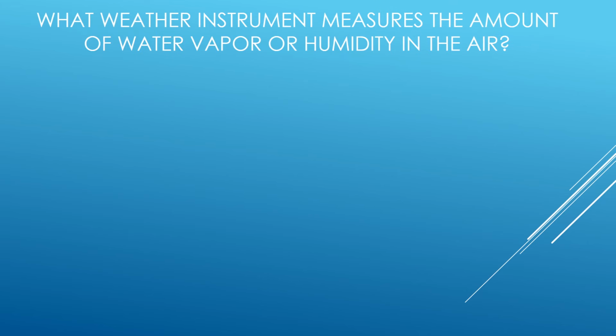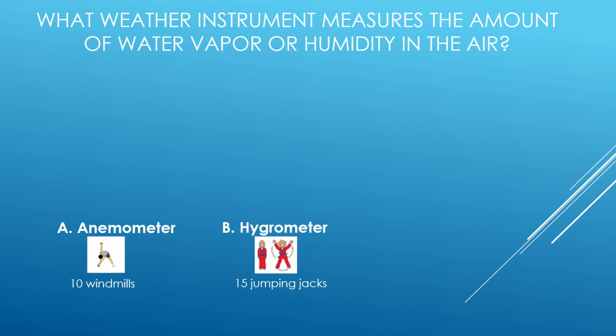What weather instrument measures the amount of water vapor or humidity in the air? If you think it's an anemometer, do 10 windmills. If you think it's a hygrometer, do 15 jumping jacks. If you think it's a rain gauge, do 20 crab kicks. Pause the video and hit play when you're ready to see the answer.